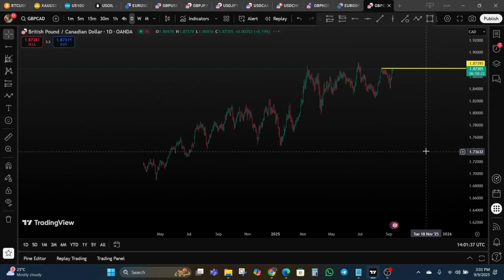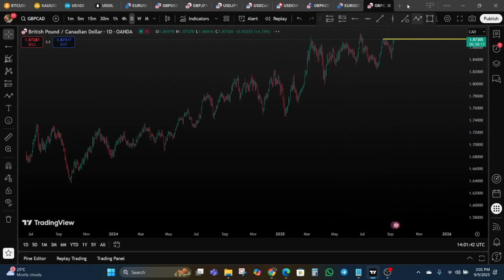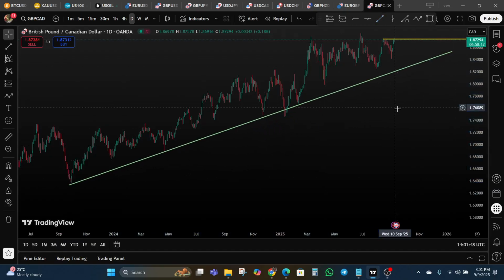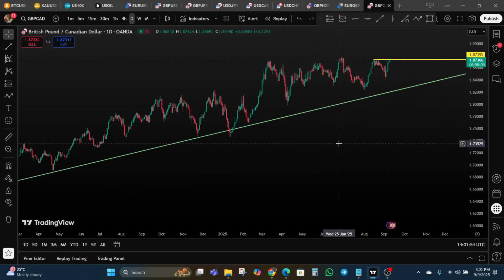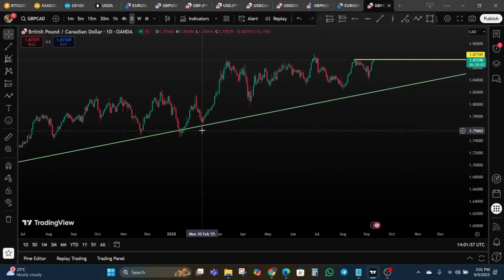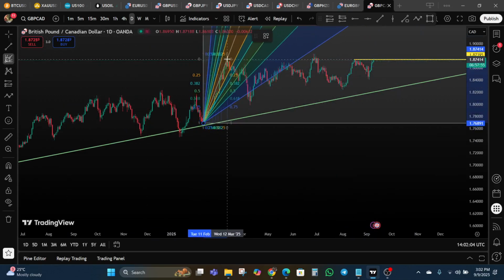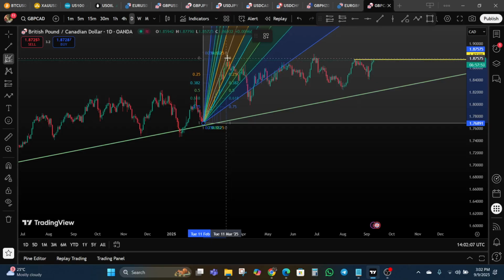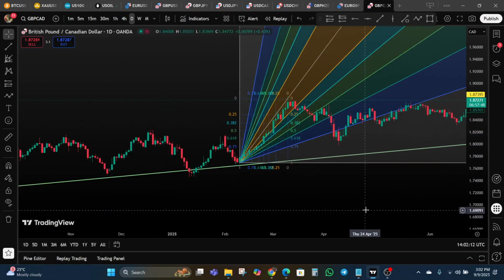So because of that, let us just zoom out a bit. Our overall trend is bullish, in as much as at some points we had some seemingly false breakouts. So let's just use one of the closest clear trends. Let's just draw from the low to the high. Remember that in a bullish trend, it's going to be from low to high. In a bearish trend, it's going to be from high to low.